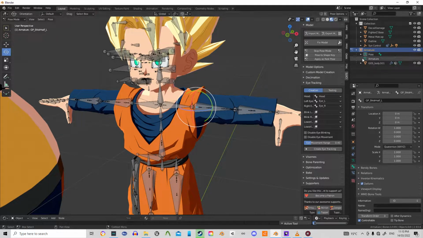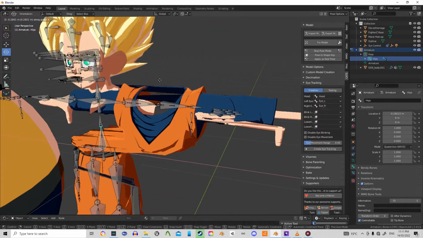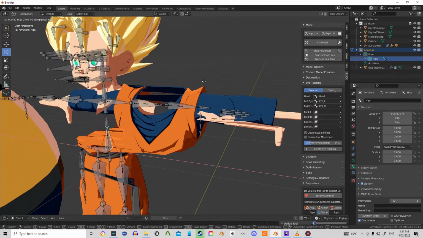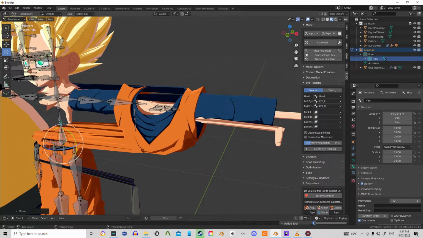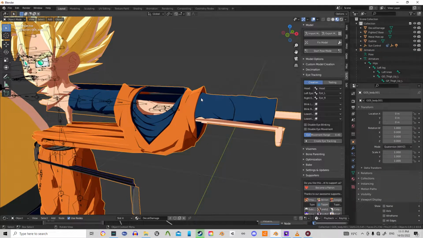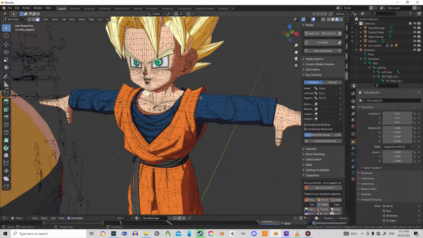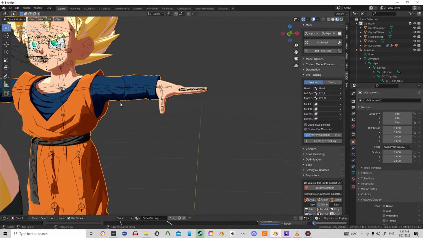Huh, wait a minute. Did the weight paints get fixed? Hold on a second. Okay, so this is a common problem. So let's just help Blender along. We want to pose it in a weird position like this. Go to object mode through here. Click on the mesh. Go tab, and go into edit mode. So this looks normal. And as you can see, it snaps back when I went back into object mode.